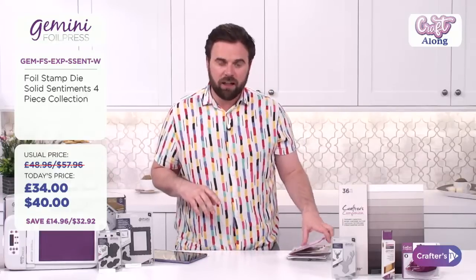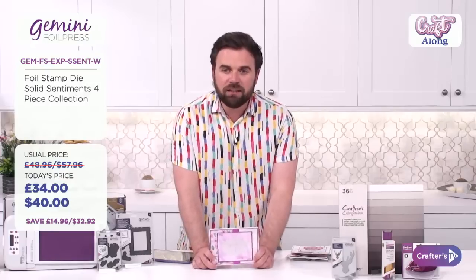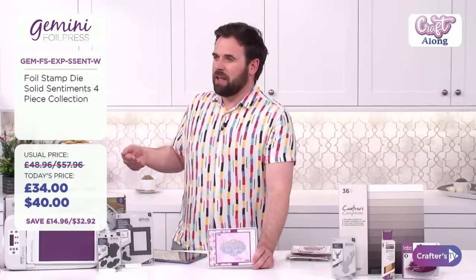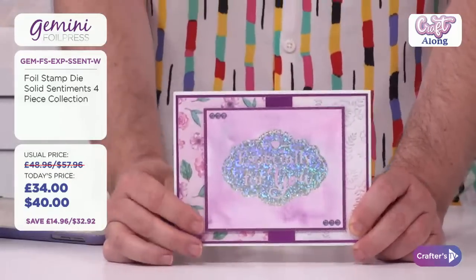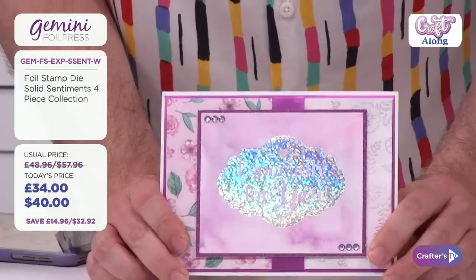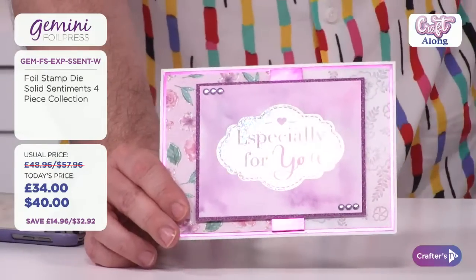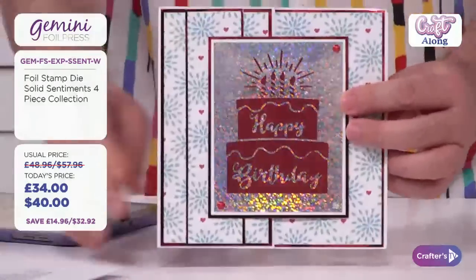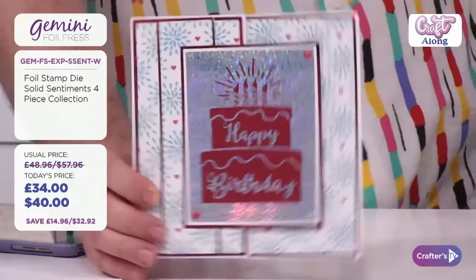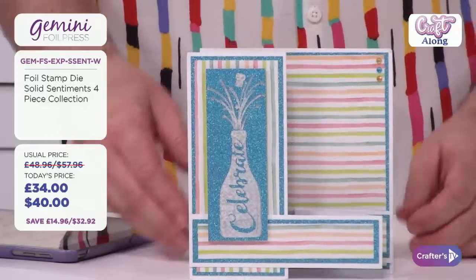Right, whilst you are just getting caught up, did you wanna just have a look at these sentiment stamps? These are awesome. They're like negative stamps, aren't they, Craig? They're like the opposite to what you'd normally get, because you'd normally just get the sentiment. This, you get mucho foiling. You do, absolutely. The complete opposite, good for doing all your resist techniques as well. Absolutely beautiful. So you've got, especially for all you Kylie fans out there, and then this one, happy birthday. They're all really usable sentiments, which I think is awesome. Celebrate, which makes a great shape for a tag, that one, isn't it? Really lovely. Fussy cut around that if you want to.